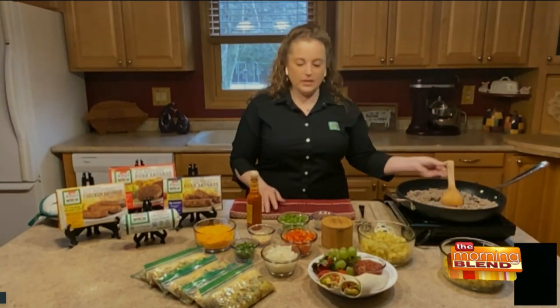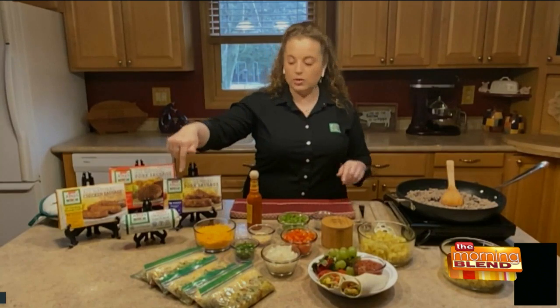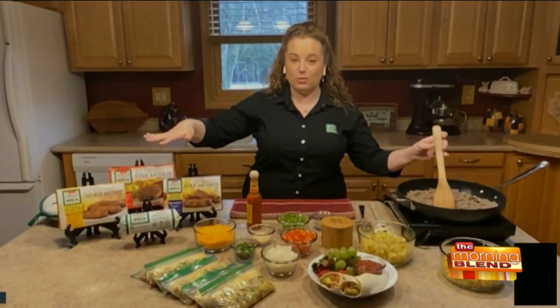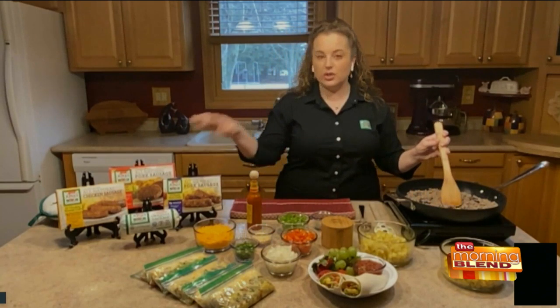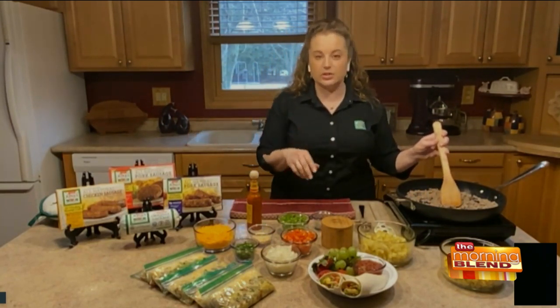So obviously, you guys know I always have some kind of Jones products in my freezer. For this one, I use the roll sausage. But you can certainly use links, you can use patties. This is just honestly what I went out this morning and pulled out of my freezer. Any of these would work great. You can either do the roll and it'll crumble like this, or you can just warm the links or the patties and then chop them up into small pieces, and that works in here as well. Perfect. Okay, so then what's next?